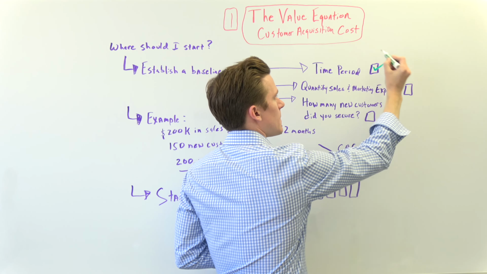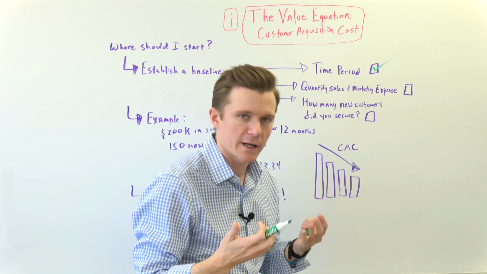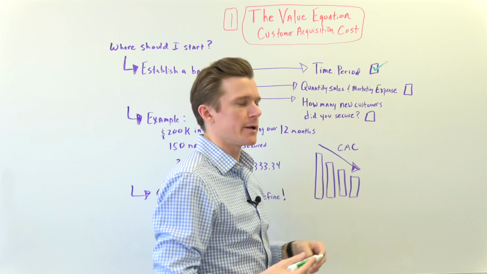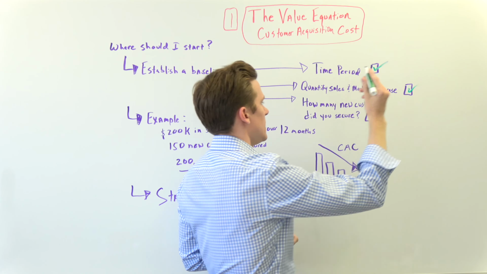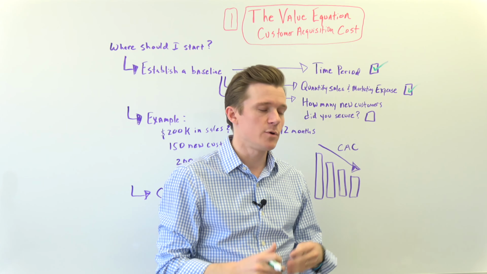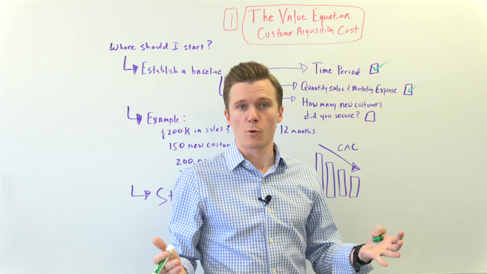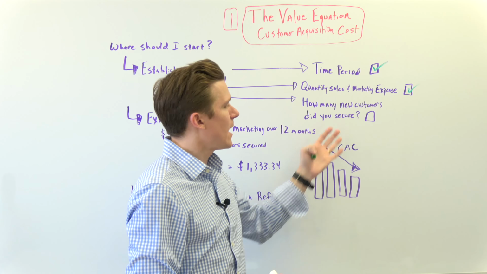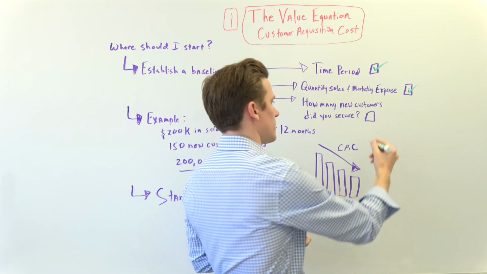Next, you need to understand how much you've actually invested in your sales and marketing expense over that same time period. So add all of that up. And the third, during that same time period, how many new customers did you secure? So maybe you have a CRM, maybe you have a POS system, maybe you just keep it on spreadsheets. There's no right way or wrong way to do it, but just understanding how many new customers you secured during that time period is hugely important.